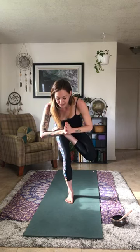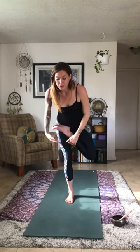Hands are at heart center. Nice long back of the neck. Really long flat spine. Still breathing. Happy to be here. 3, 2, and 1. Hold on to your foot if you're coming back up. Inhale, left hand high. Exhale, release the pose. We're going to flow through our sun salutation to get to pigeon pose.